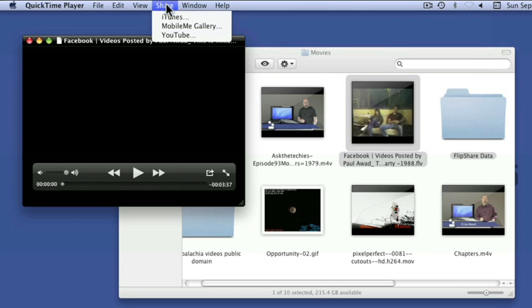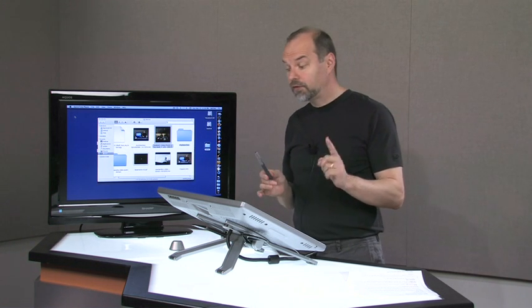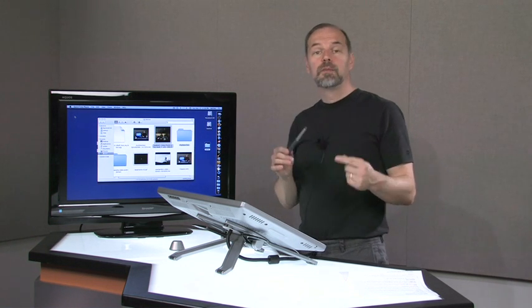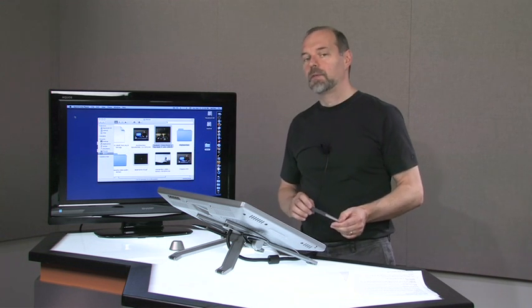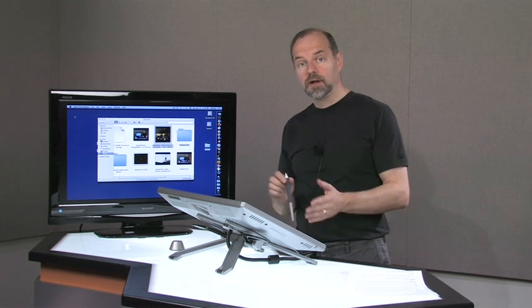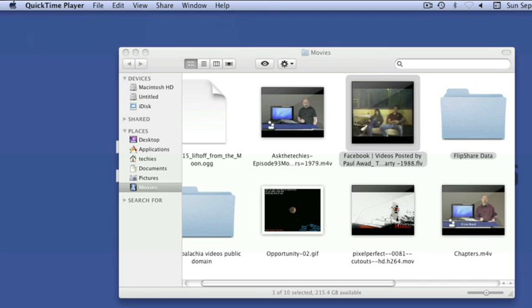Okay. Close out of that. Close out of that image. Now Flip for Mac still works. That's the little plugin. If you're not familiar with Flip for Mac, it allows you to play Windows Media Video in QuickTime. The new version of QuickTime still doesn't support Windows Media Video. It still won't play those, but Flip for Mac will allow you to play them. It won't let you convert them unless you buy the Pro version, but the free plugin will allow QuickTime to play it. If you're not familiar with that, let me show you real quick.